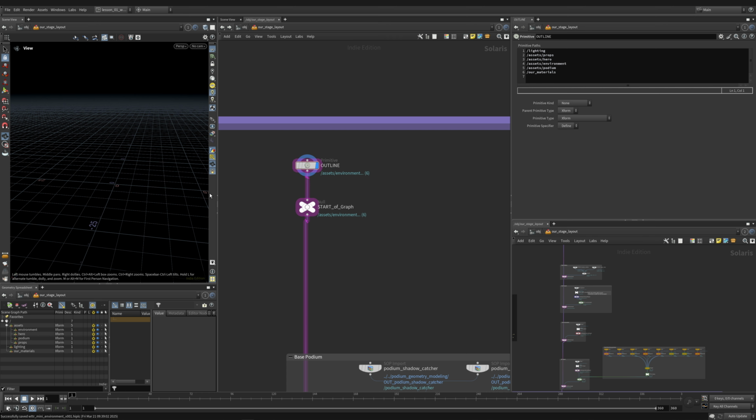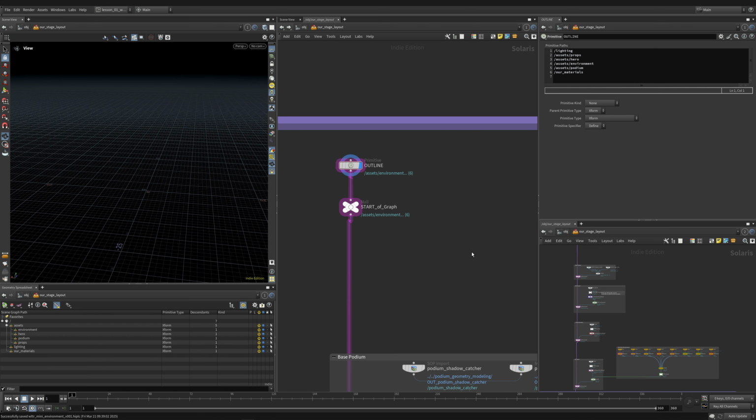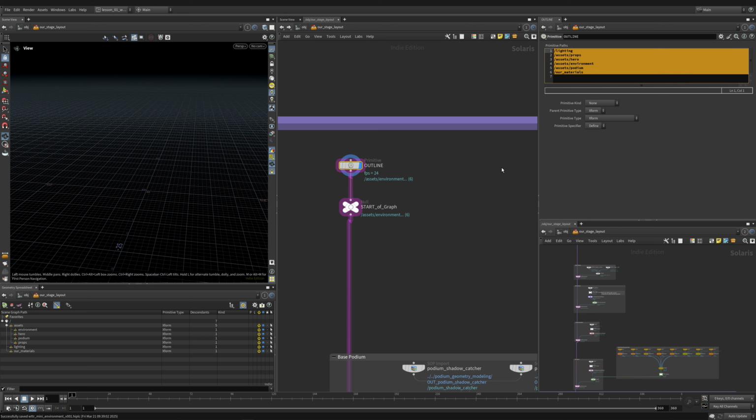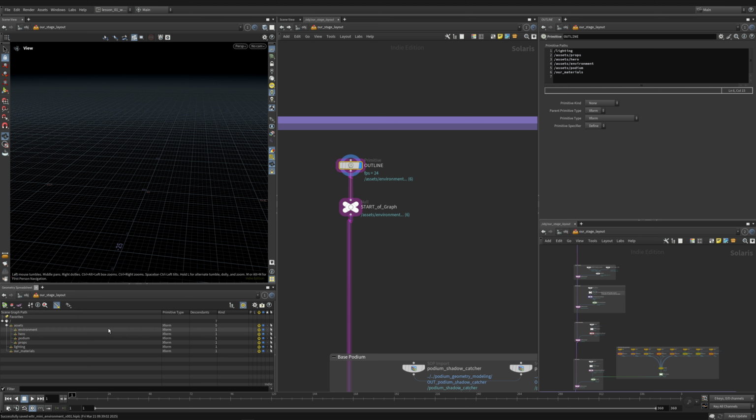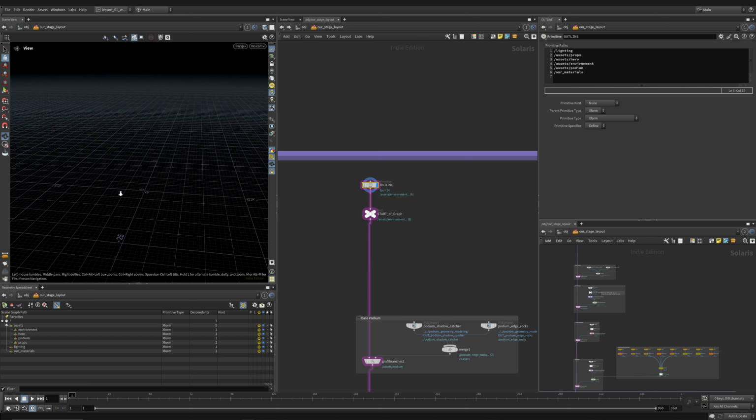And if we remember from our lesson 1 in the beginner series for Houdini, which I do encourage you to check out if you haven't yet, we'll see our primitive paths are defined up here, and we are using these essentially as folders. So here in our scene graph path, which is our geometry spreadsheet, or if we do new pane type, Solaris, it is our scene graph tree. Houdini and Side Effects know that when we're in the context of Solaris and stage, we want to look at our scene graph path and not our spreadsheet. So this panel will switch back and forth between the two as we navigate.